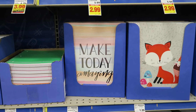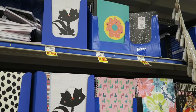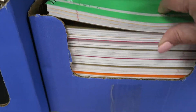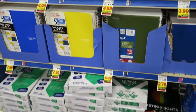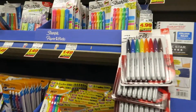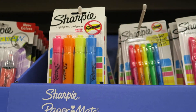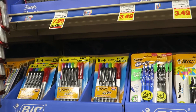I picked up Kendra a folder, a notebook, and some pencils. But yeah, they've got some super cute folders. There was a lady asking us to help find her something for her kid — Brian went to help her and he couldn't find it. They've got some Sharpie highlighters on sale for $1.49 and different prices, so you can see what they've got.